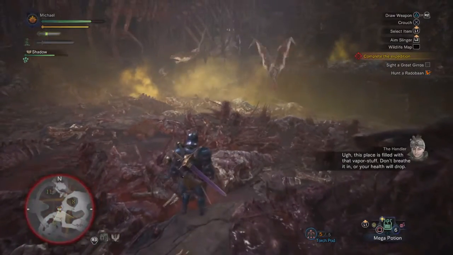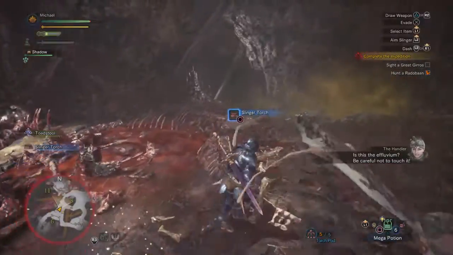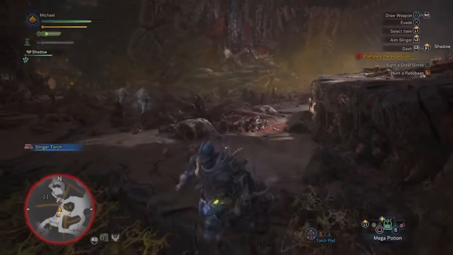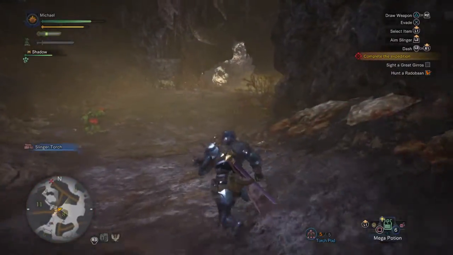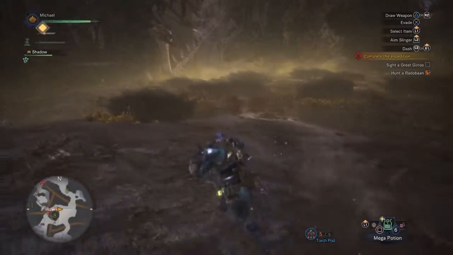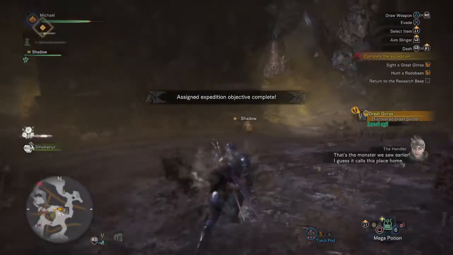This place is filled with that vapor stuff. Don't breathe it in or your health will drop. Is this the effluvium? Be careful not to touch it. Okay, so I'm gonna spin down this way. Here we are, guys. That's what we wanted. Return to the base. So let's run back.